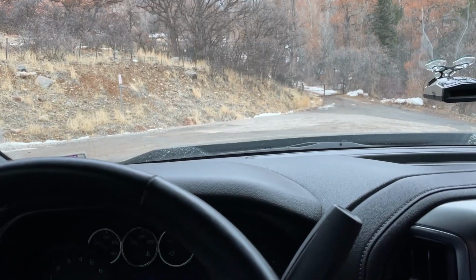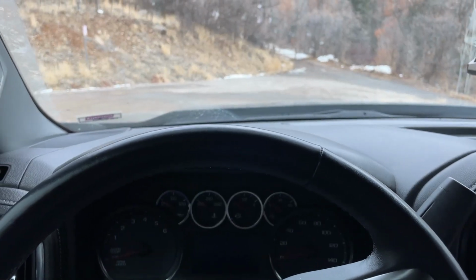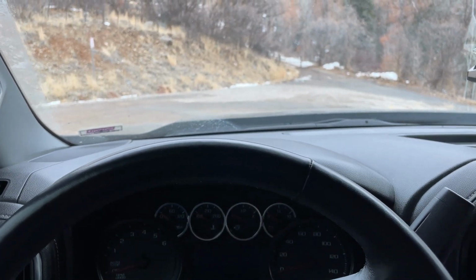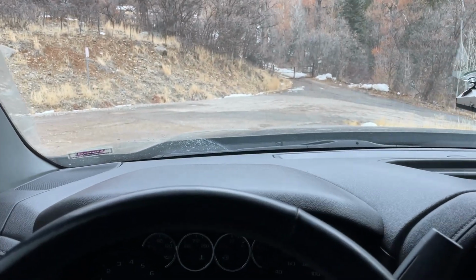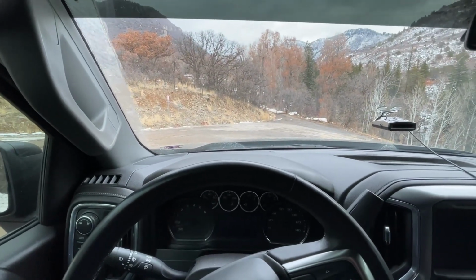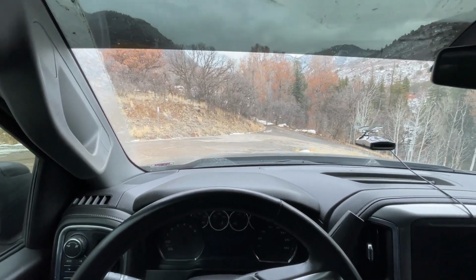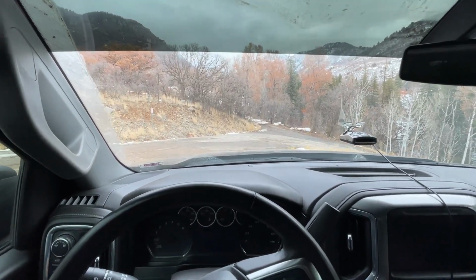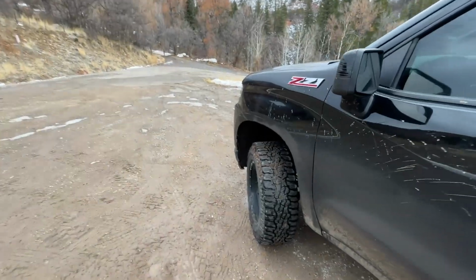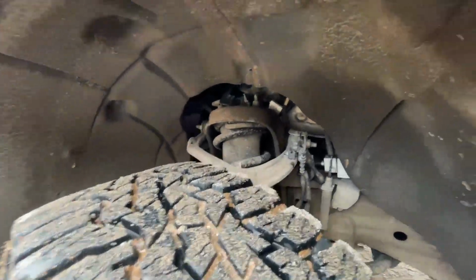But that brings me to my final point. These are not true cold air intake systems. They're marketed as a CAI, cold air intake. This isn't a true cold air intake system. It places the filter in the same exact location as the factory. A true cold air intake is going to be outside of the engine bay, where you're actually getting cold air. So back on the outside of the vehicle, typically race cars, they'll put the intake somewhere down in here.